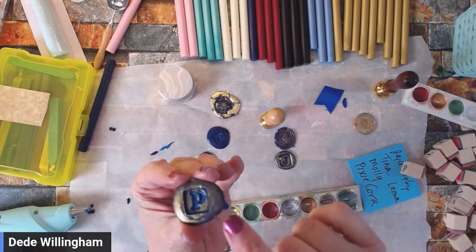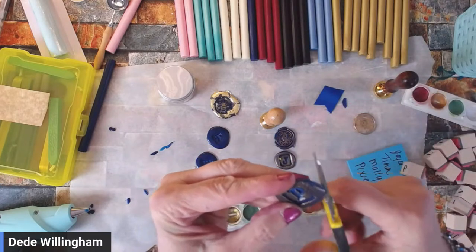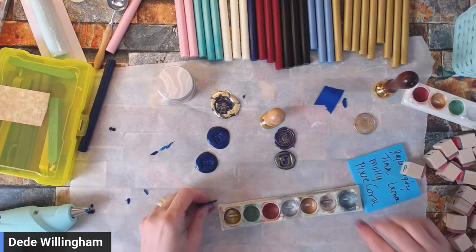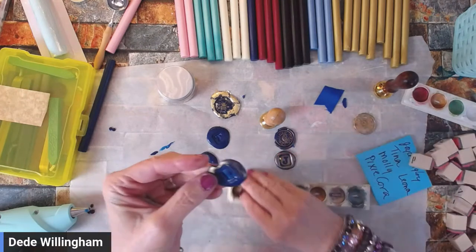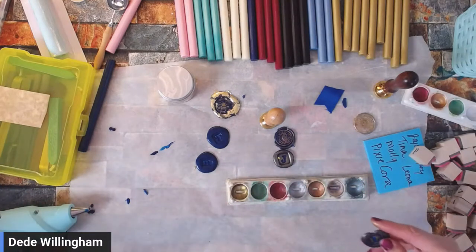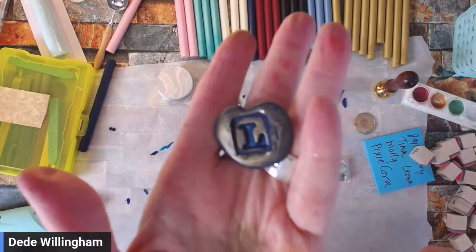And if there's anything you don't like, like right there, that little piece, you just cut it off with the scissors. See, it just cuts. All right, so there's the P. I gotta find a place to put these. All right, the P, L. I'm just putting it on with my finger. And there's all kinds of this rubbing stuff you can get. If you just look up rub and buff, it comes in tubes like this. This is just the easiest, right? You can see I've used it for a lot of other things. All right, there's the L.